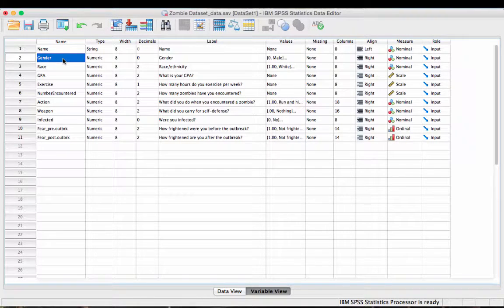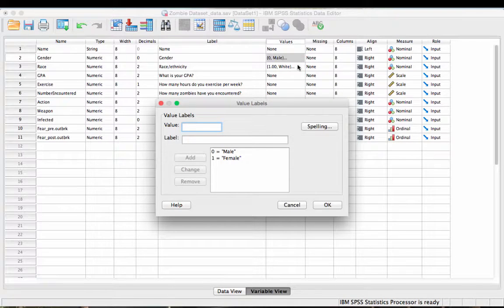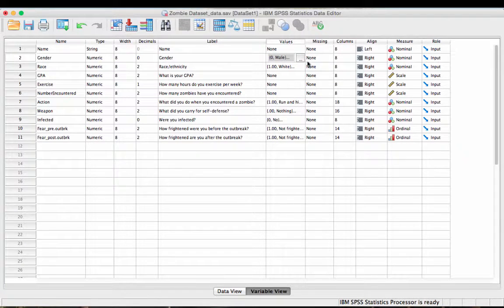So now we see we have our variable gender, and that is measuring gender. And we see our values, our possible responses for gender. If we click on values here, you'll see this little box here. If we click on that, it'll open up what the possible values are for our variable gender. And we see we have males and females. We see males are coded as 0 and females are coded as 1. And we see the level of measurement for gender is nominal.